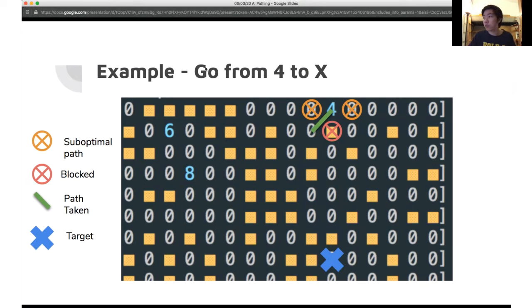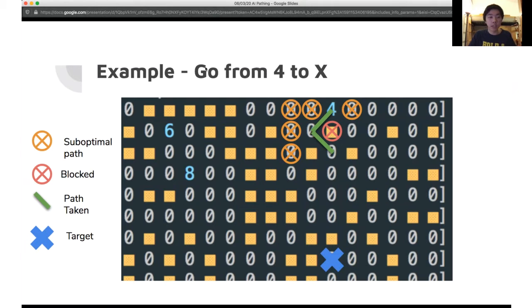And now the next thing. So the next part of this is now we run the algorithm again, right? We check our surroundings, and then we see that of all the surrounding positions, this is the most optimal because this takes us the closest to the blue X, our target cell, from our starting cell. And I marked the other places as suboptimal because they're farther away from our target. So being the greedy algorithm, we take the closest position, which is going bottom right.